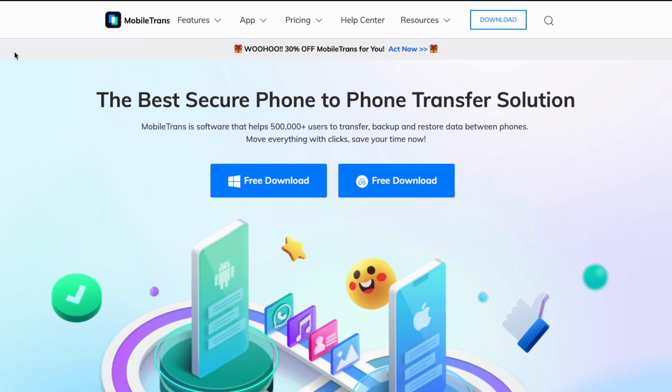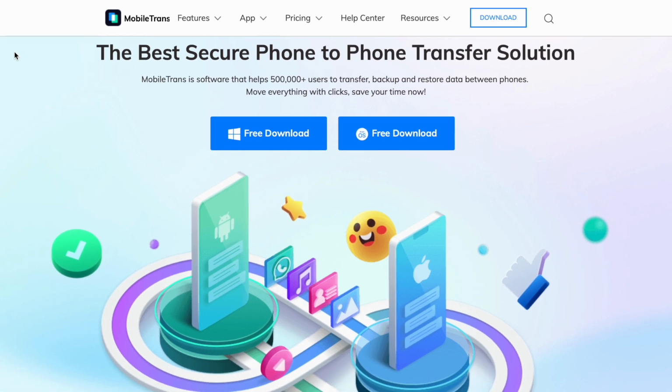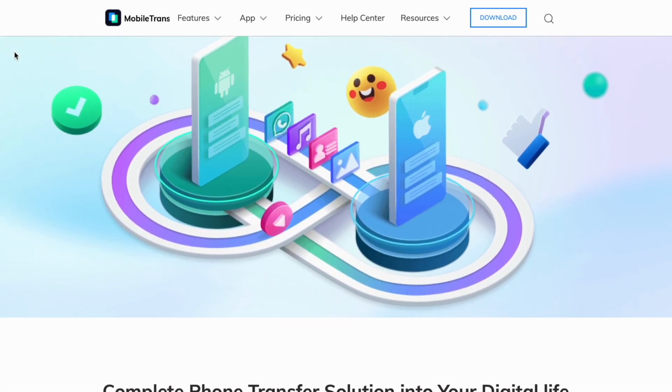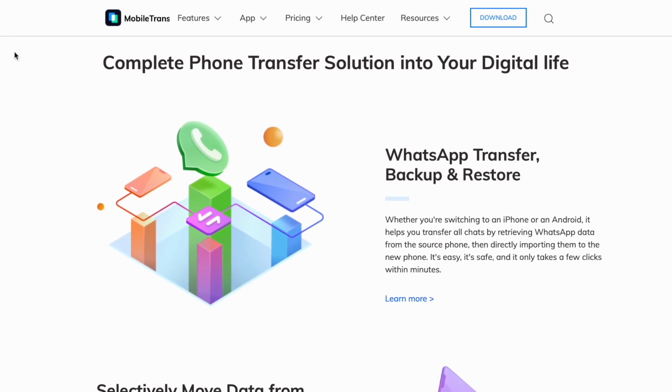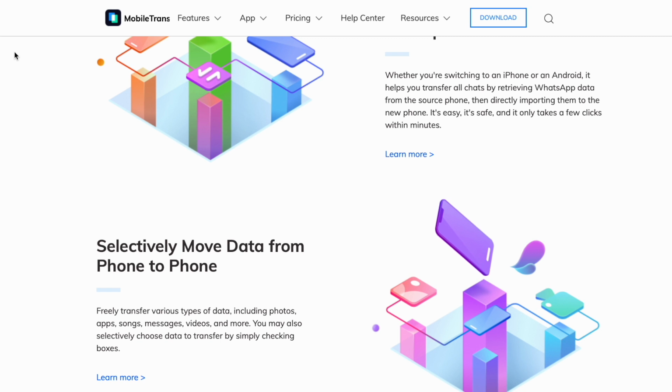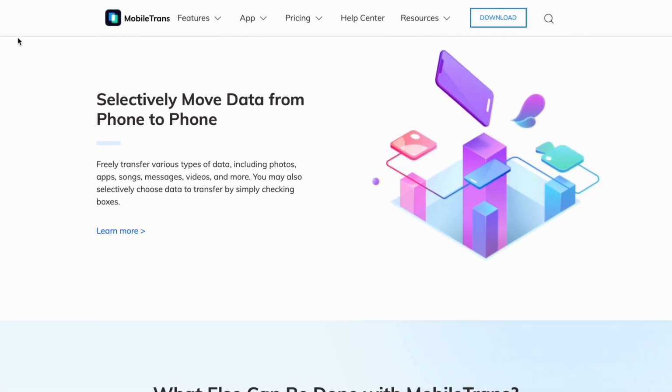If you've got an Android phone and you think that actually the look of iOS 16 is pretty good and you want to upgrade to an iPhone and then upgrade to iOS 16, the question might be, can you move your WhatsApp chats from your Android to iOS 16? And the answer is yes, MobileTrans will support iOS 16. MobileTrans is one of the best programs for transferring WhatsApp from Android to iPhone, and this makes it nice and easy with a simple process, and even non-tech savvy users can use this as well, and you don't even have to back up WhatsApp first.